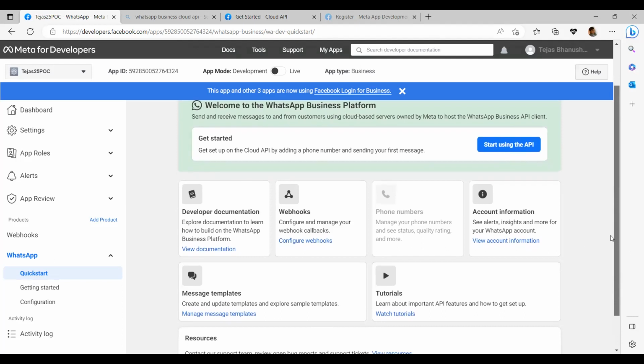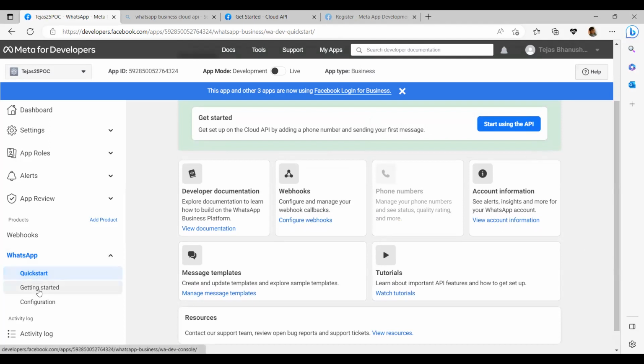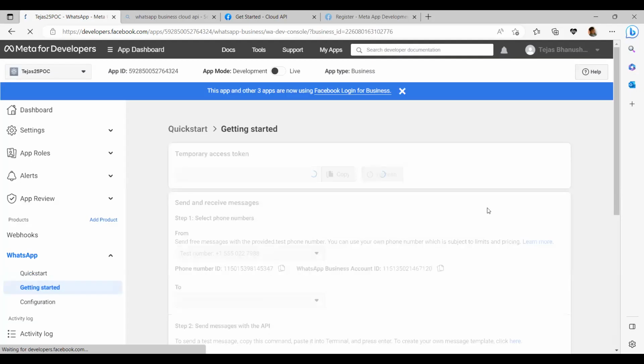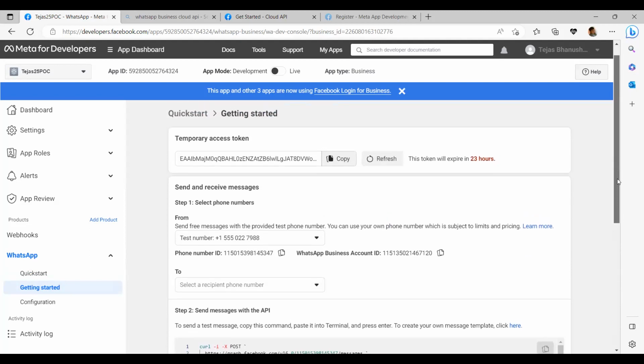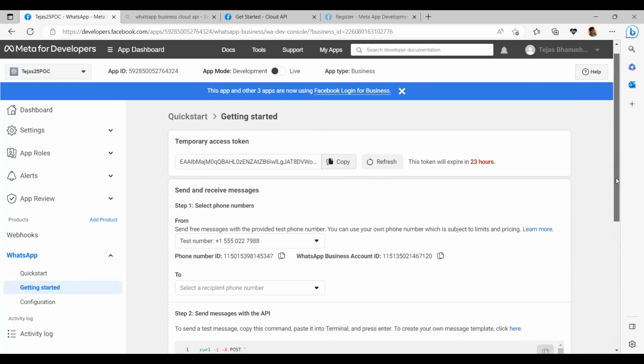Once you click on continue, you can see WhatsApp in the left-hand navigation. Click on get started, which will redirect you to the WhatsApp configuration page where you will see some steps and the necessary information required to integrate WhatsApp with Salesforce.